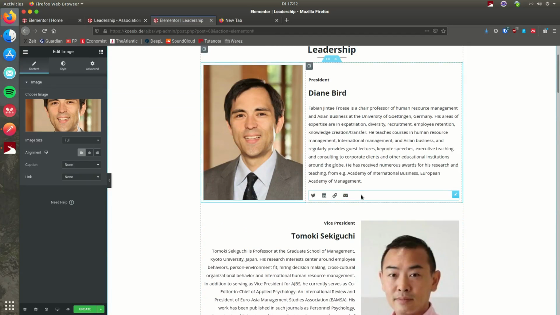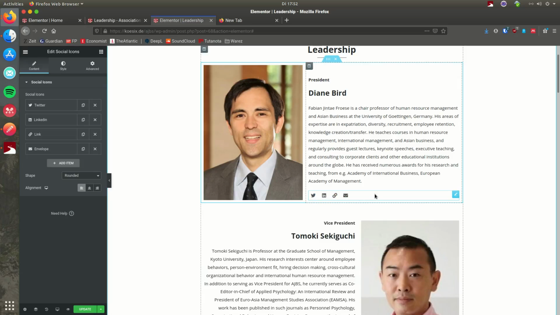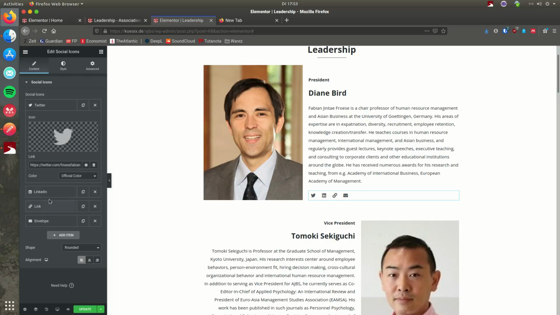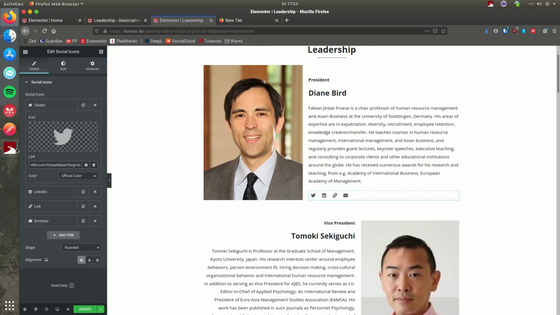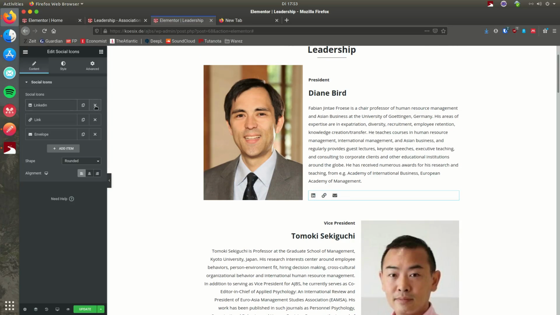Also to these social icons, if you click these social icons, this tab opens, so you got Twitter, LinkedIn, link, and envelope. And just because these buttons are linking to Fabian's personal page, you just click on Twitter and you change the link of the person, or in case Tomoki is gonna be the next president, you can as well just remove it over here.